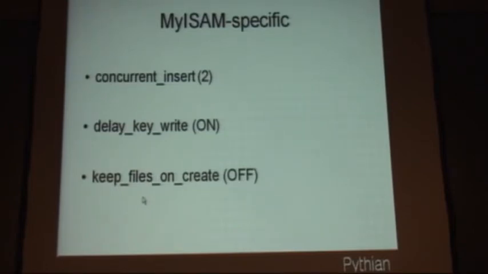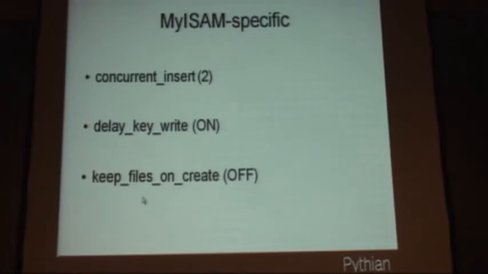So that having been said, delayed key write is on by default, and what that means is that if you have a table that you create with the delay key write keyword in it, so create table, whatever, delay key write, it means that the key buffer is not flushed for tables created with delay key write. And when I say they're not flushed, I mean they're not flushed until you shut down the server. So that can save a lot of I/O. It can also get you into a lot of trouble. So be careful if you want to turn that on.